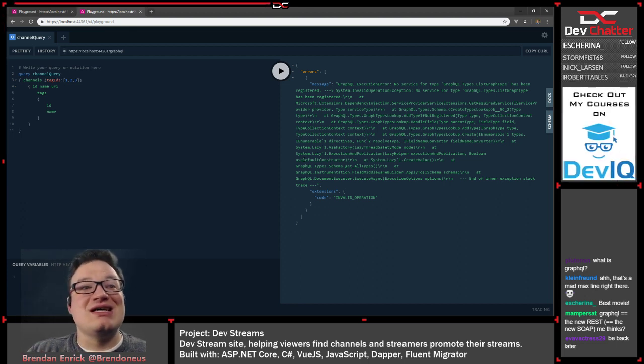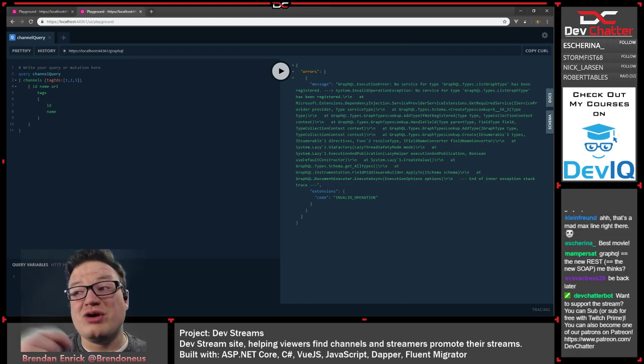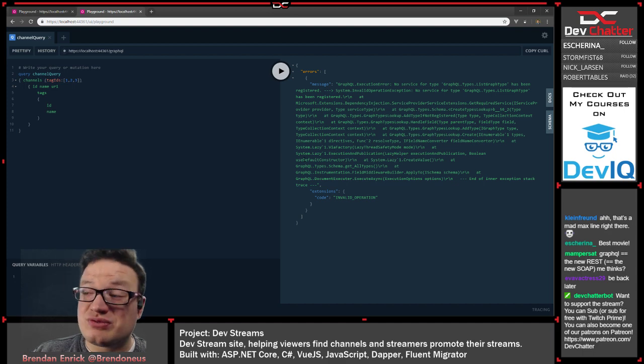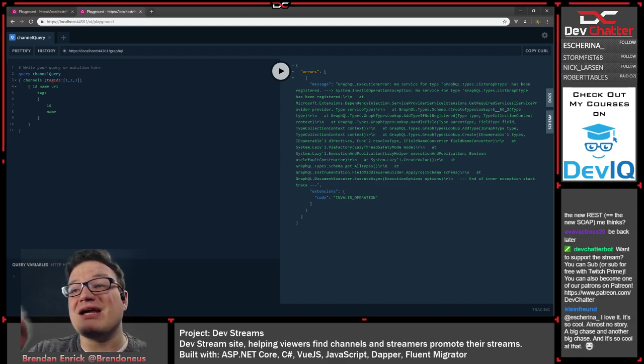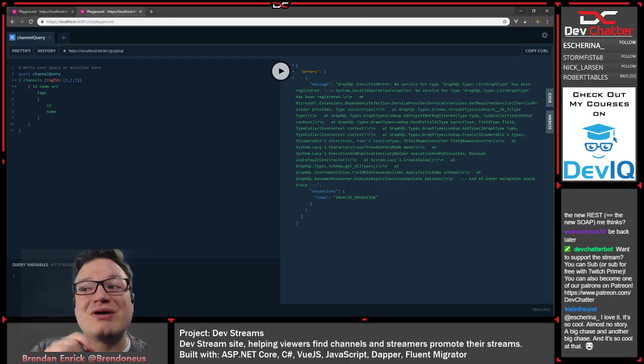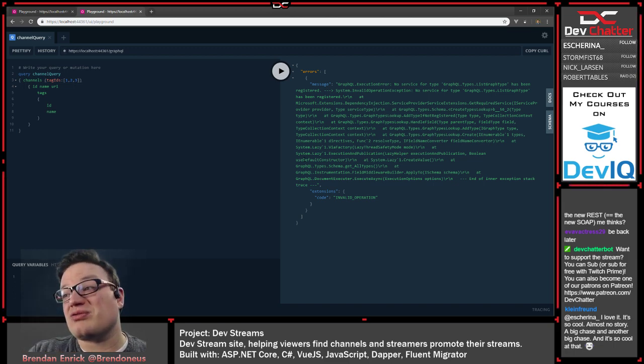How do you want it? How do you want it structured? How do you want it ordered? What filtering do you want? So it's sort of like querying an API instead of having to make multiple requests, which is the big problem with a REST API. If you need to nest down to get to other values, a lot of times in a REST API, you're having to make 3 or 4 calls, and we want to try to limit that.